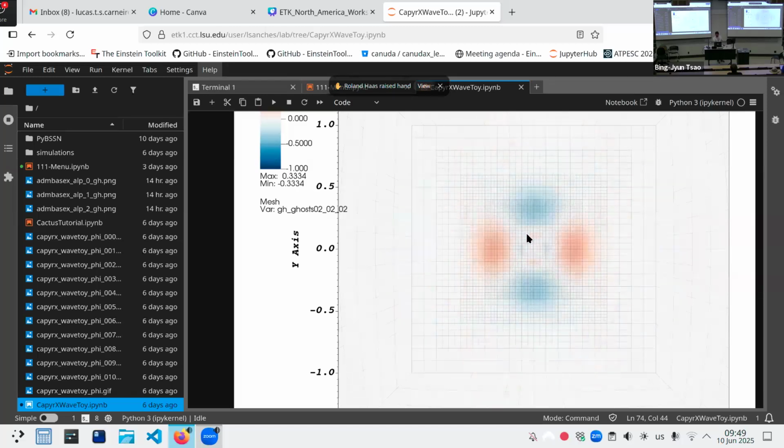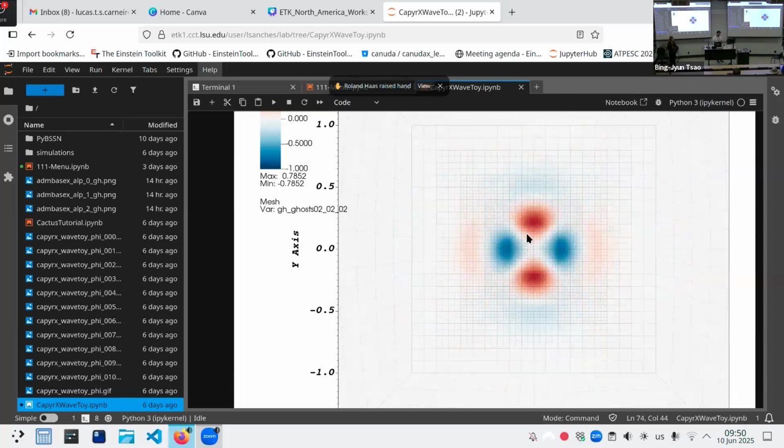I do see errors. I haven't done a consistent numerical analysis of the amplitude of the errors we're getting with these transitions. Eric Schnetter, my main collaborator in this work, has suggested that we do a scaled error test, right, to see how many reflections we get in proportion to the wave amplitudes as we go to far radii. But we haven't done that yet. But we do get reflections, and I think that's inevitable.